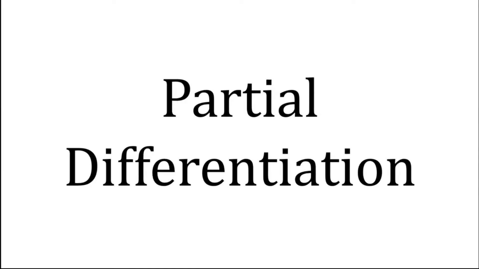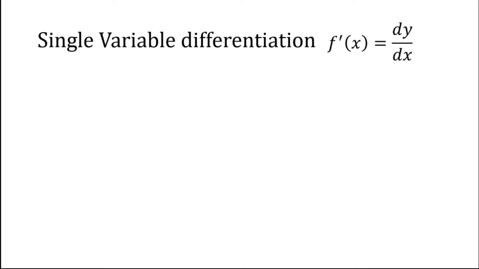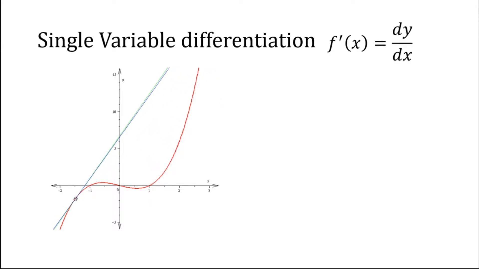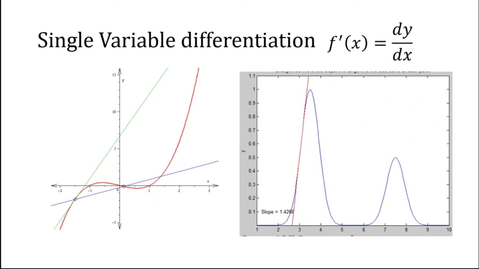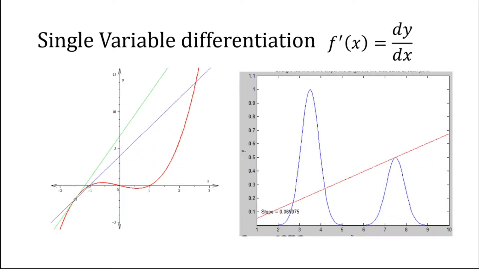Let's say you have a function f of x. If you want to find the tangent, the derivative is given as f dash of x, that is dy by dx. So a derivative simply means drawing a tangent to that curve for a given point. For a 2D function you have one unique tangent for a given point, and the derivative — that tangent — helps us determine the behavior of that function: whether it is increasing, decreasing, or stationary.